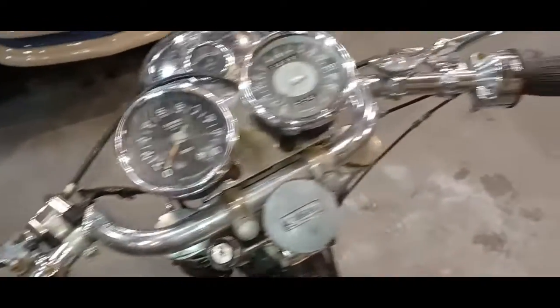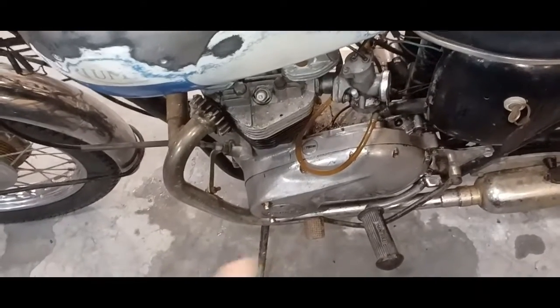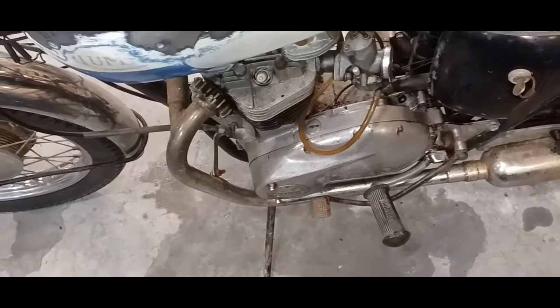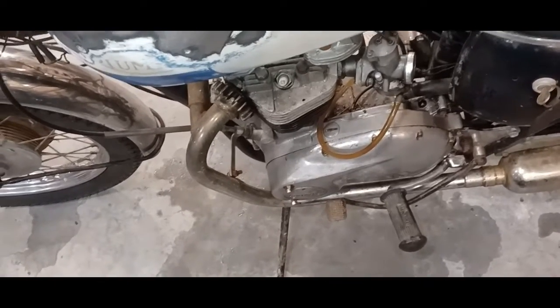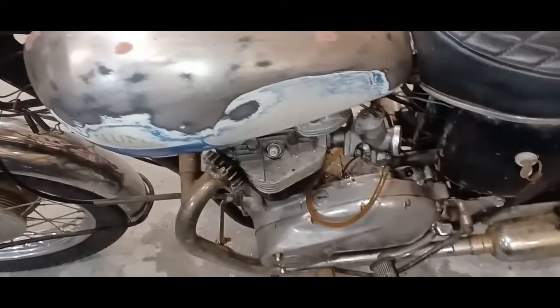I love those handlebars. They're awesome. But these things here, when they're all polished up, they are a killer. All aluminum cases and everything. So you take that engine apart and clean it all up, shine it up, run it on the buffing machine, and yeah, they are slick.